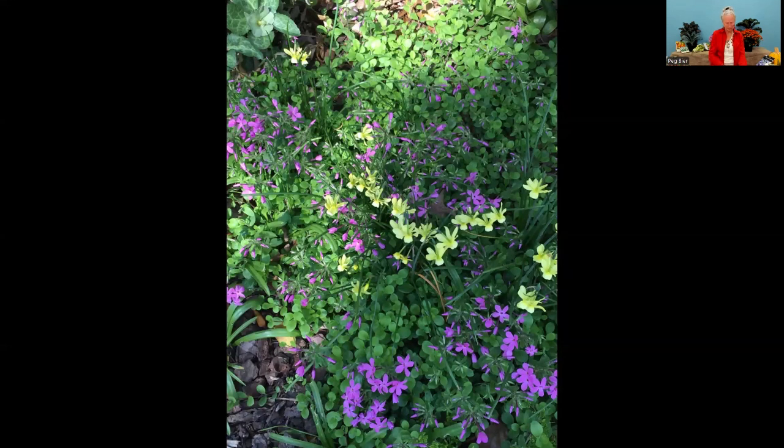Okay, here is another companion plant. Now we're talking about the miniature daffodils, and there are many of those, and some that bloom early, mid, and then late. So you can have them for a long period of time. Again, we're talking about a part shade situation. We're not talking about hottest afternoon sun, although they love dappled light for the afternoon. This is Phlox stolonifera, and it is a native plant. Phlox stolonifera, and similar to, but taller than, is Phlox divaricata. And this again is one of the miniature daffodils planted among those, and I can't even tell you which one because there's so many of them.